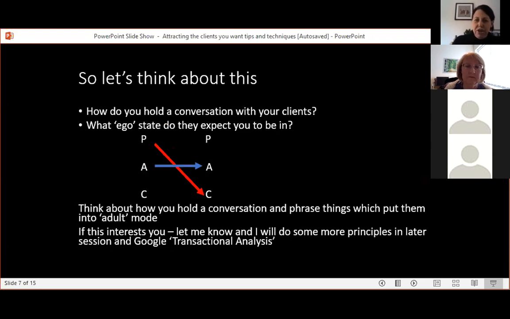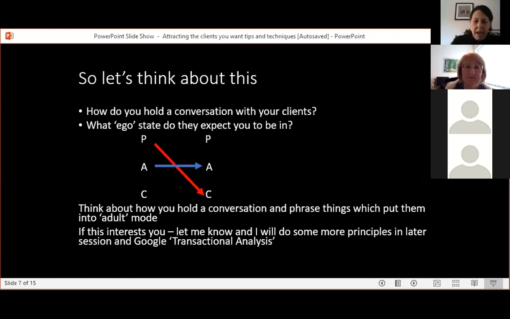So think about how you can change that conversation to become from an adult to an adult, which keeps them in that adult frame. And if you can get this right, thinking about when you're going into those meetings, this is when you can start to have those meaningful conversations. So think about the conversations, think about the phrases you use, think about the times when you find yourself going, well, what you need to do is this. Think about when you sound like, oh, I just sounded like my mother there, I just sounded like my father. Is there a better way you can phrase it, put them into the adult frame of mind to respond to you?